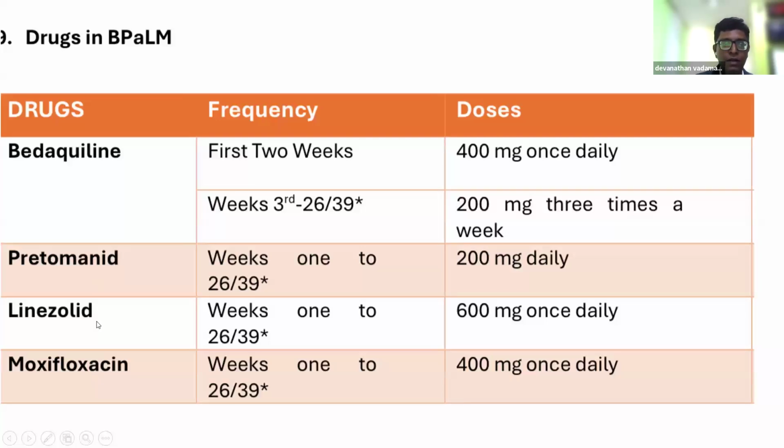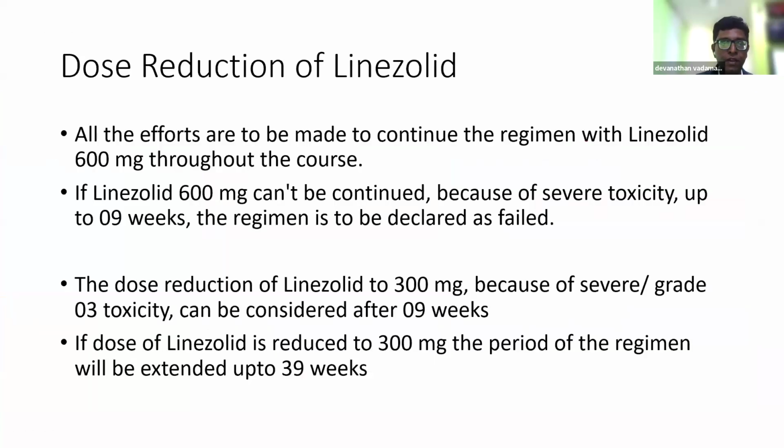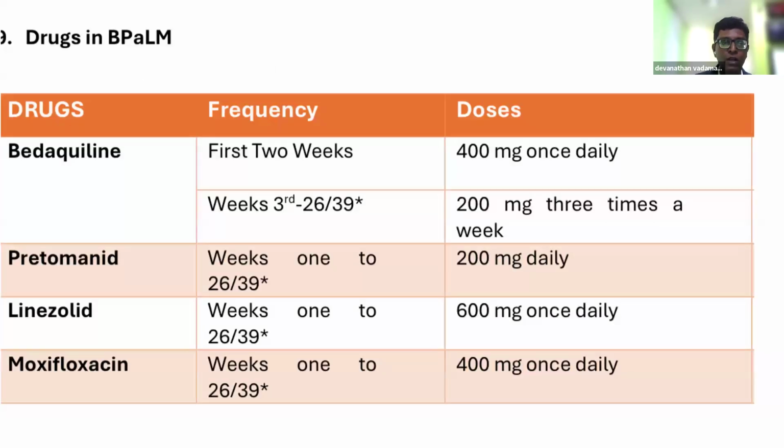These 3 drugs, pretomanid, linezolid, moxifloxacin, will be given as 200 mg OD, 600 mg OD daily, and 400 mg OD. These are the 4 drugs. Will be given for a 6 months regimen. This is the first regimen for MDR-TB. Only if the patient is not eligible, we'll move on to the next 2 regimens. Kindly note, you should know what all regimens are there, what is the duration, and what all drugs are being given.